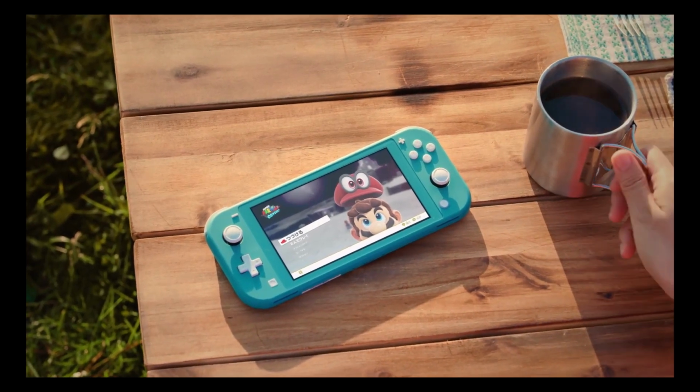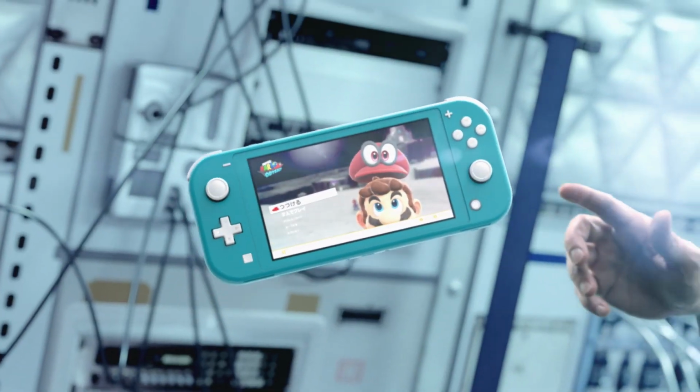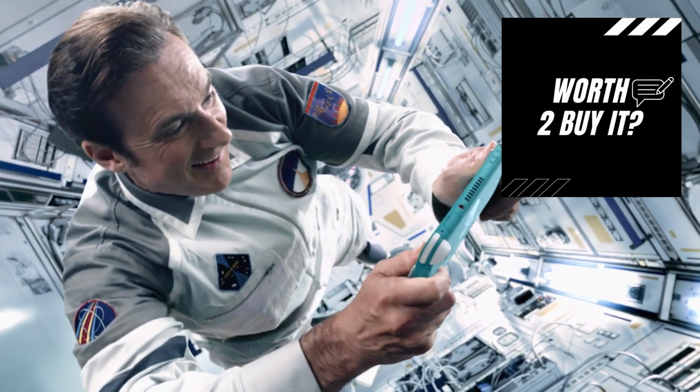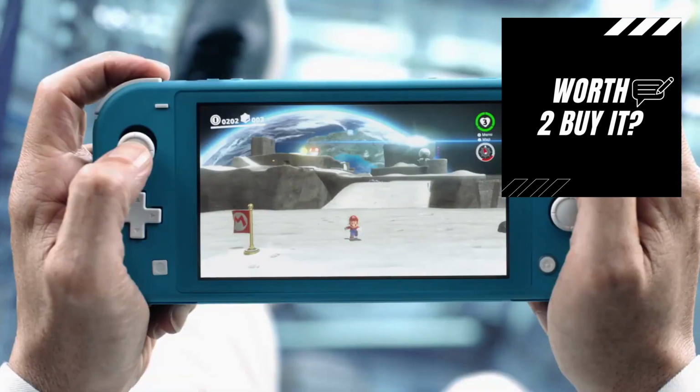You saw what people have to say about the Nintendo Switch Lite, and we showed you the reviews and online score. The big question is it worth to buy it? Ultimately, you decide that. We are here just to present the facts and online data for this product.